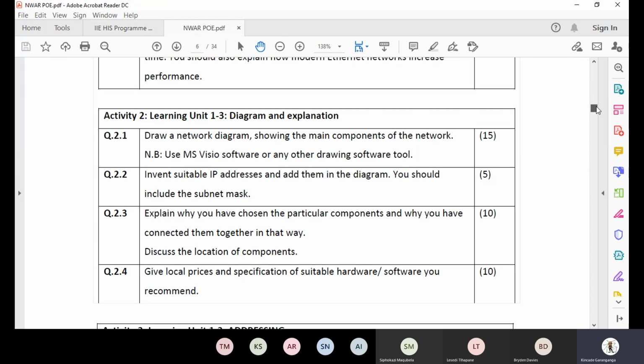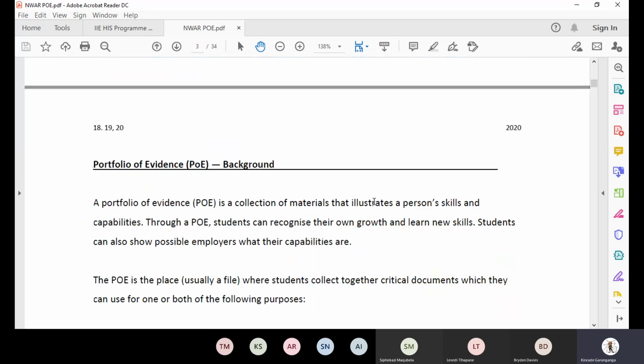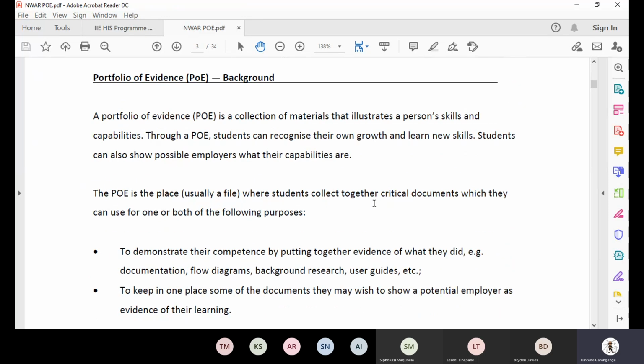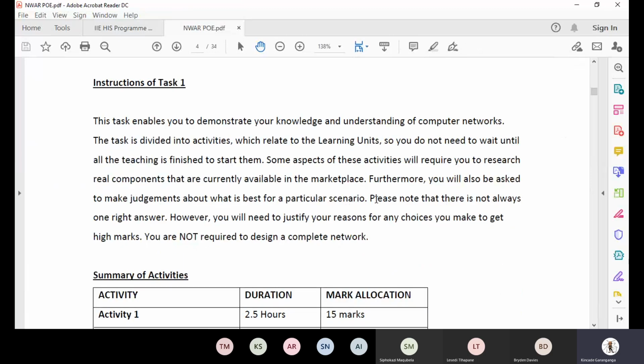So if you look at what we've got, an actual POE that has tasks that are associated with your specific module there. I think we've got two tasks. Task one, which is literally the same thing as assignment one. Then you've got task two. And then naturally a couple of questions associated with what's happening as far as the actual POE is concerned. These are the instructions associated with your first task.